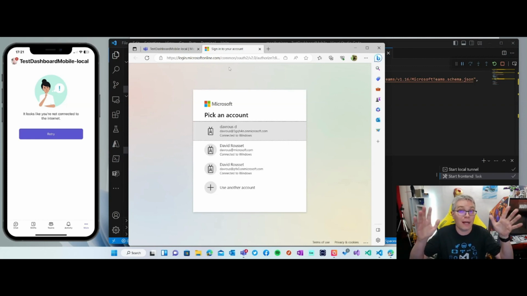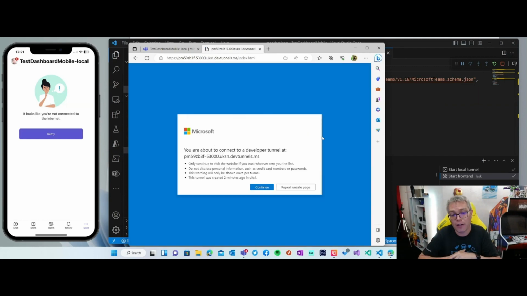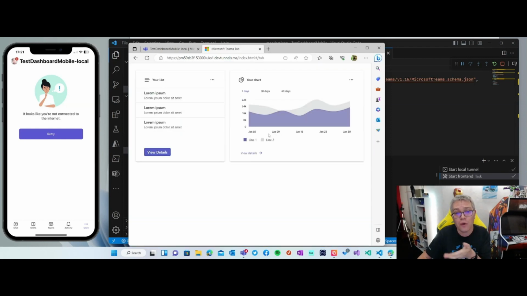Because this URL is public, it means it will have access to your local machine in a way. So maybe you would like to be sure that not just anybody has access to your local machine. So the VS Dev tunnel by default is going to use a secure tunnel with authentication. If I'm using the account that I'm using in the Teams Toolkit to authenticate to the dev tenant, I will be able to access this URL. I'm going to be warned that I will use this specific dev tunnel. And now it works.